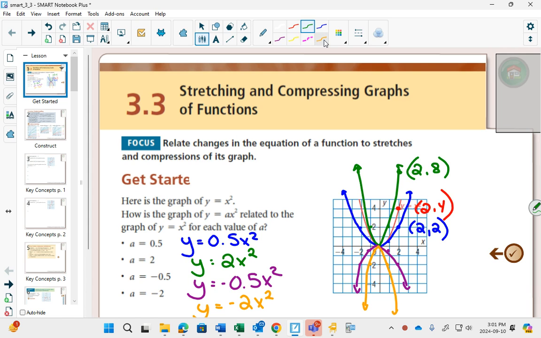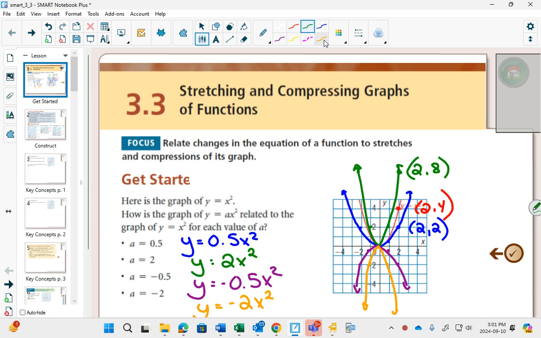And instead of saying that the blue graph is wider, we are going to say it has been vertically compressed. If you took your red graph and imagined there was a floor at the x-axis and you squished it down towards the x-axis, that would make it wider. But we'll say it's been vertically compressed. The reason we have to change our language is because wider kind of makes you think you're doing something horizontally. But in this section, we're actually doing something vertically.